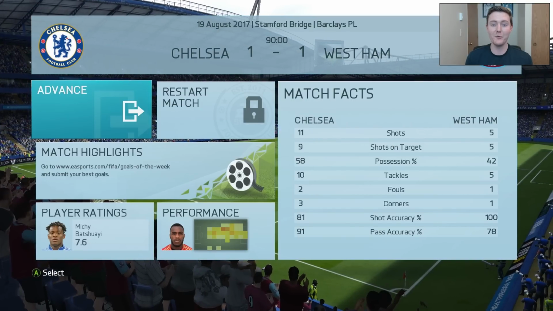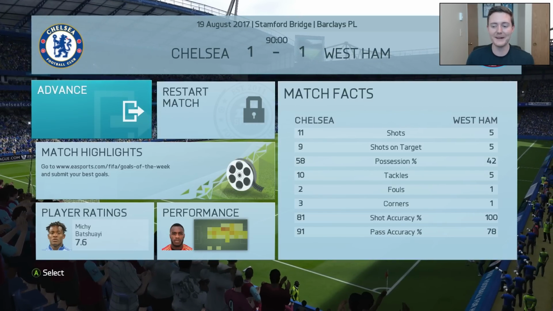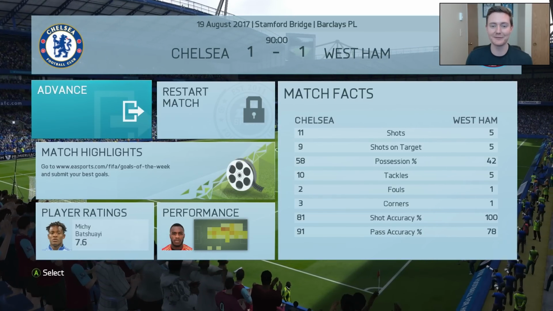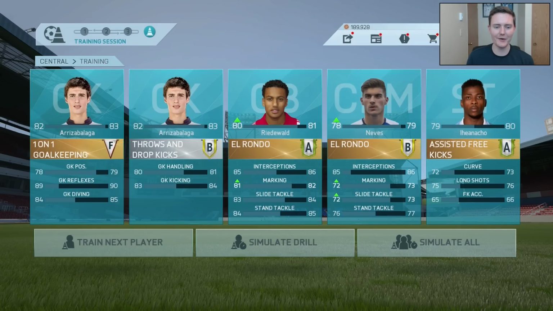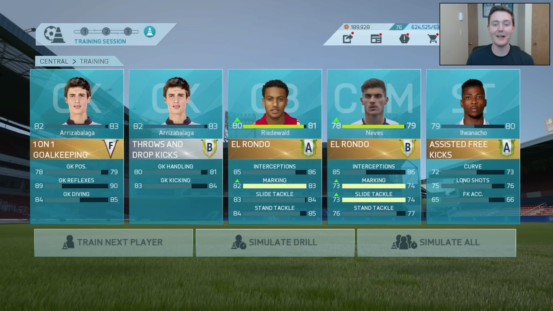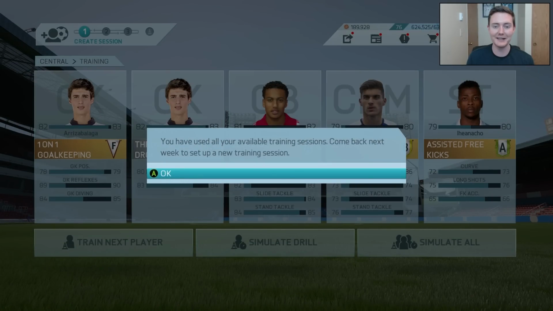And here are the stats. If we would have gotten a win from that game, we would have walked away and it would have been a crime, honestly. Chelsea deserved a point from this one, so I guess it was a fair result. We'll get some more training sessions going, and this time around, Vrijdeveld as well as Ruben Neves go up in their rating. Vrijdeveld up to that 81, and Ruben Neves almost to that 80 rating, which is kind of the minimum I want for players.